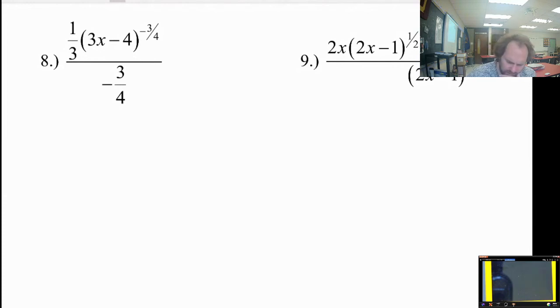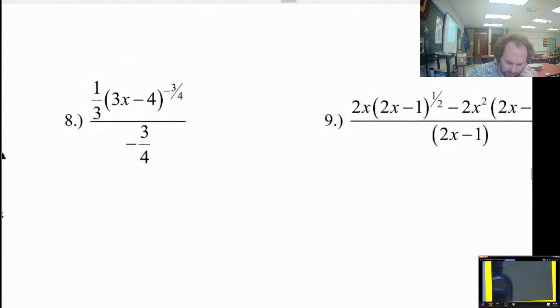Well, I'm just thinking about this thing in chunks. This yellow chunk, for example, off the top of my head, could be rewritten as 1 over 3x minus 4 to the 3/4 power. But that doesn't really help us isolate anything. We can't really do anything with that. So I could move it to the bottom of the fraction, but I think we'd have the same setup. So let's instead focus our attention on the fractions, 1/3 and 3/4.